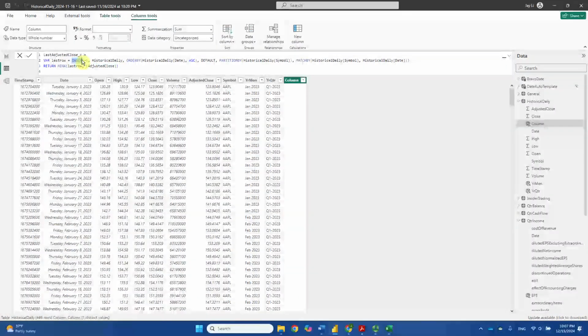So we use this index function to take the last trading day of this particular stock in our data set, basically the Apple stock, all right? And this result is going to be just one row representing Apple on its last trading day, all right? This row is going to be stored in this variable called last row, all right?